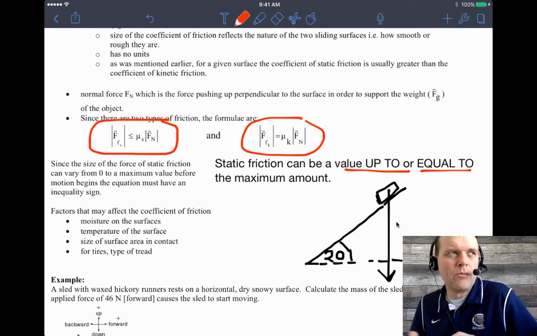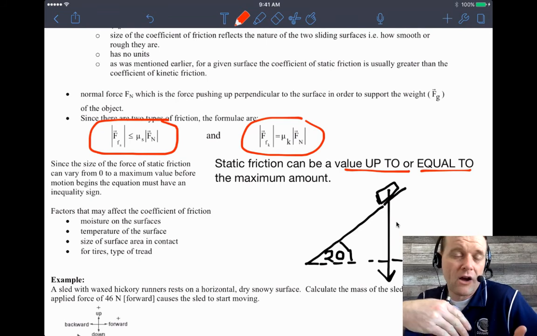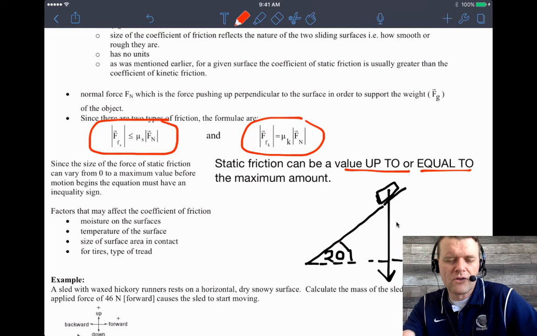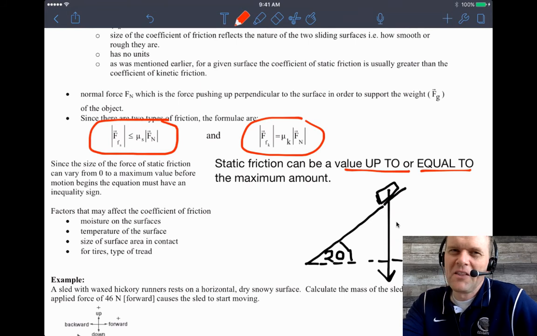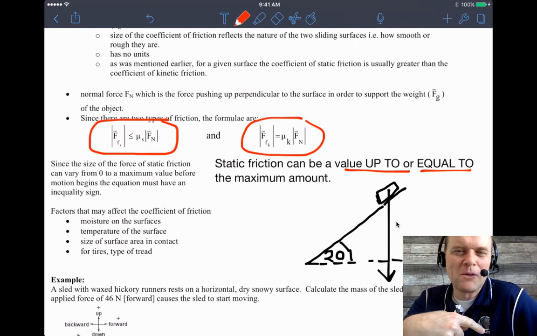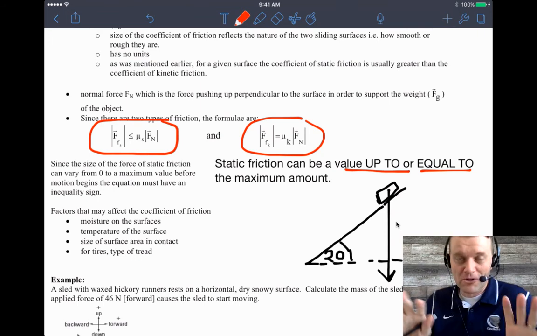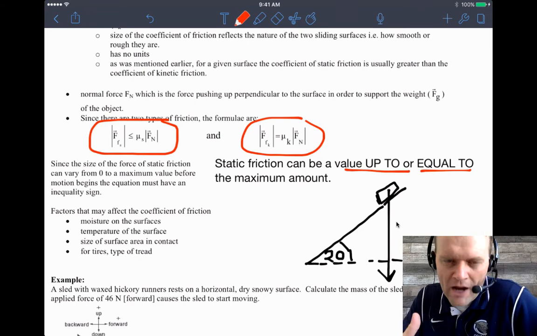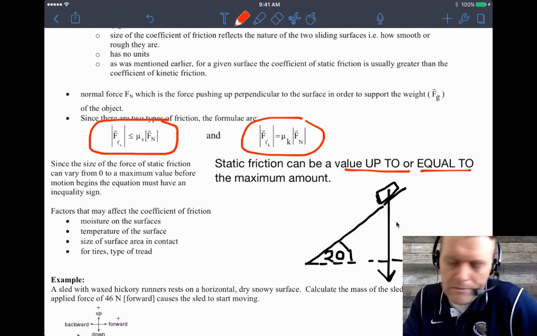So it's not like, if two surfaces have a maximum static friction of, say, 100 newtons, and I try to slide something on those surfaces and push with 40 newtons, that's not enough to break 100, so it won't move. But it's not like there'll be 100 newtons of friction pushing back. That would be really weird. You'd start to push something and then it would push you back, which doesn't happen. So static friction just matches you. It matches the applied force up to a breaking point, and then kinetic friction kicks in.